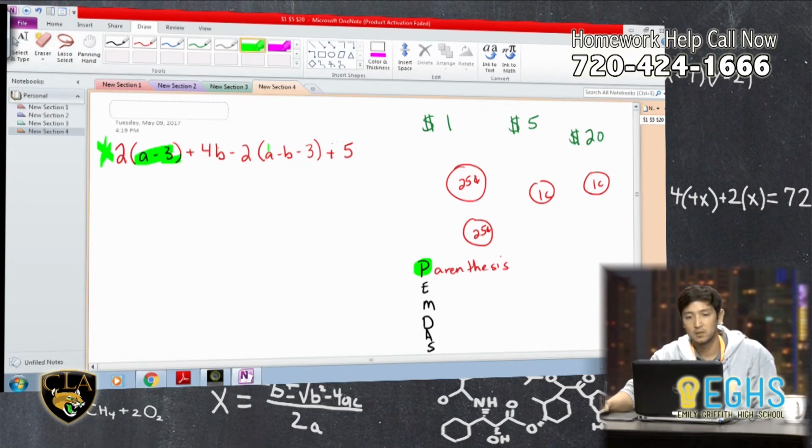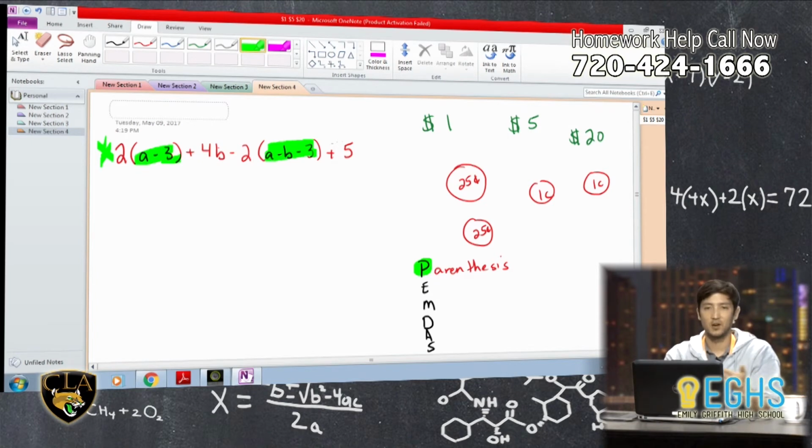And we come here, still can't do anything with this because we have an A, we have a B, and then we have the number -3. Again, remember that variables represent numbers, but we can't know what numbers those are, so we can't just chunk them together or combine them. So the first part's easy. We just highlight a couple things and then say we're not going to do it.